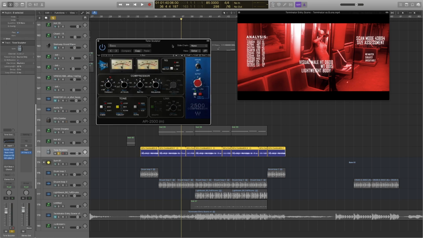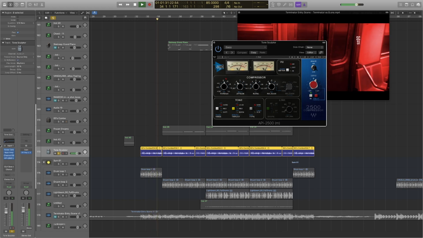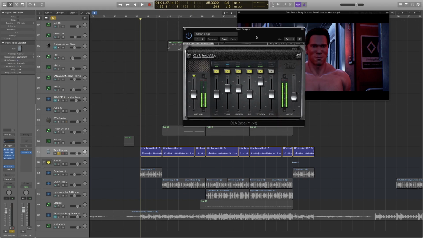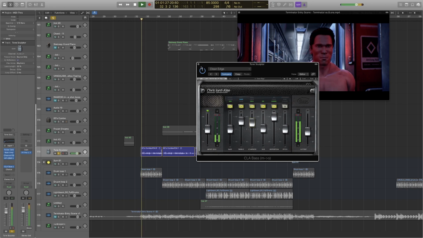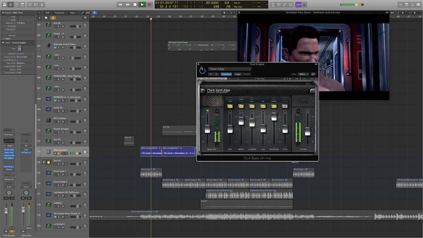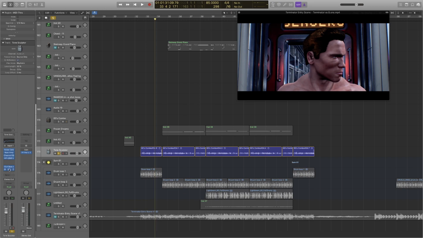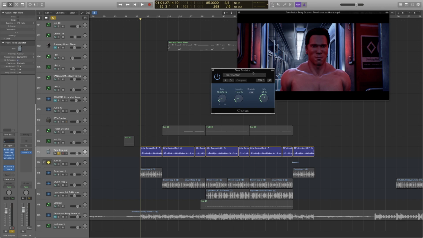And added this API, and added the CLA bass, and this is where things get really interesting. I just pushed a bit of distortion, a bit of sub, compressed it a bit. That's it. Now it sounds even a bit tighter and it sits well in the mix. And then I added a bit of chorus. This is where the bass gets its body and it spreads out in the mix.